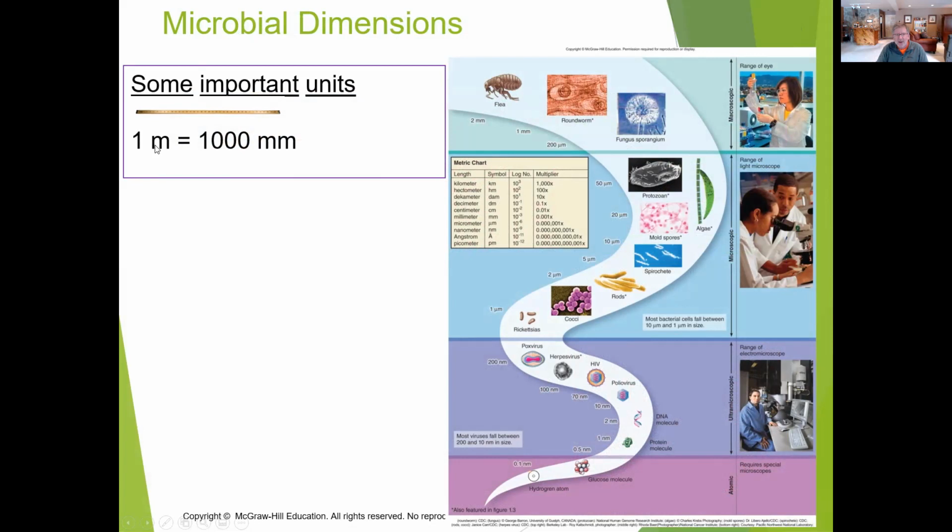And you remember, I hope, that this meter is made up of 100 centimeters or 1,000 millimeters, right? 1 millimeter is 1/1000th of a meter. So if you look at a meter stick, all those small little increments, the smallest shown on the meter stick, each one of those is a millimeter. And there are 10 of those per centimeter. There are 100 centimeters. So 100 times 10 is 1,000.